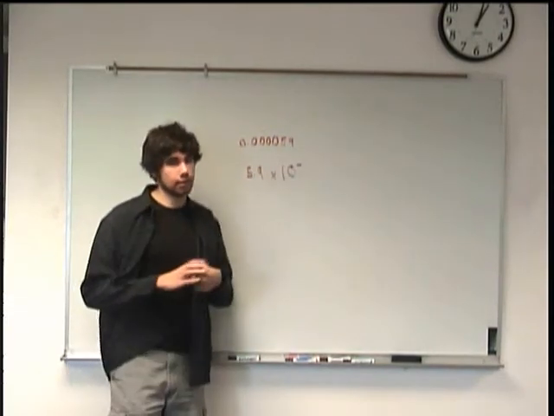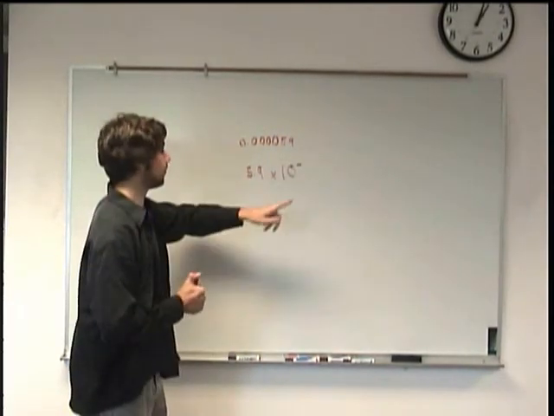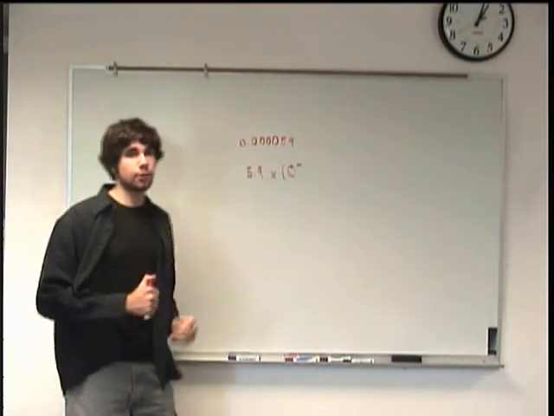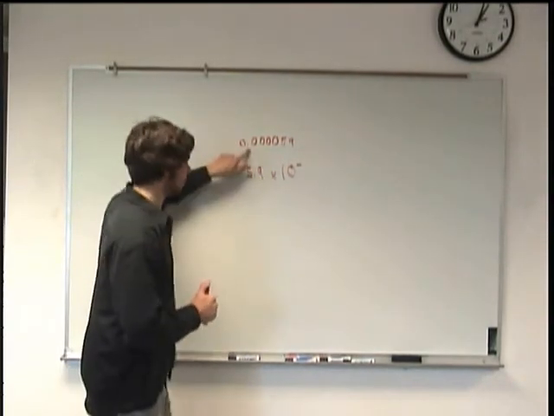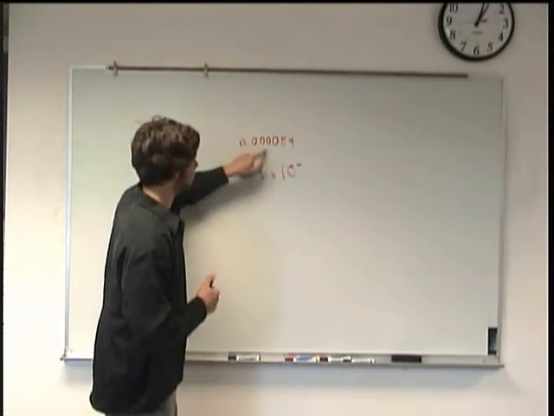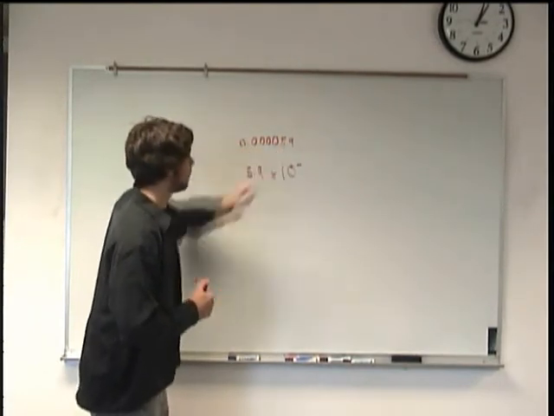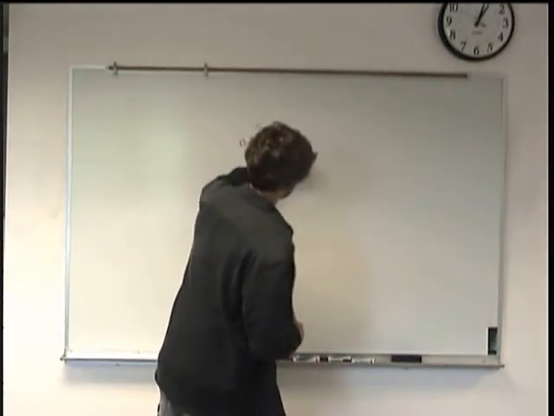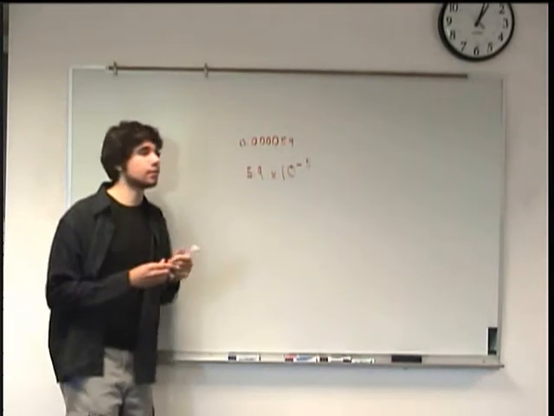That indicates to us that we're dealing with a really small number. We're going to find the number of zero placeholders basically before the first non-zero number which is five. So we start here and we're going to count: one, two, three, four, five. So it's going to be 5.9 times ten to the negative five. Again pretty simple.